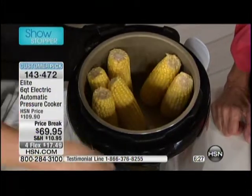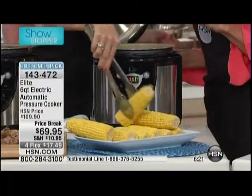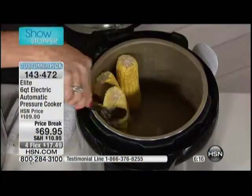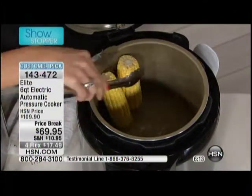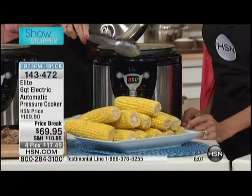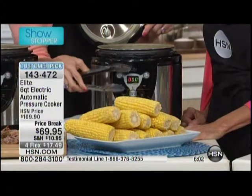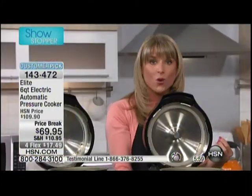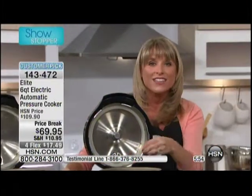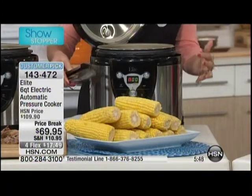I think this is a dozen ears of corn. Ask me how long it took — five minutes. Five minutes for a dozen ears of corn. My sister and I did corn up in Georgia — by the time we rolled it out, put the butter and oil on it, rolled it up, and put it on the grill, it was a good hour at least to do a dozen ears. Five minutes, because once it's under pressure all of the moisture infuses into there. Throw a little garlic in, maybe some jalapeño for some spicy bits of corn. Everything that goes into your pressure cooker — all the liquids, all the juices — it's going to get infused into whatever food is on the inside.